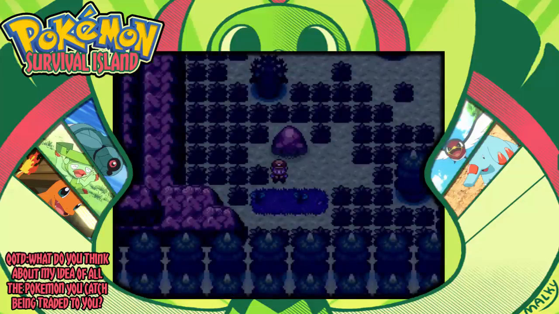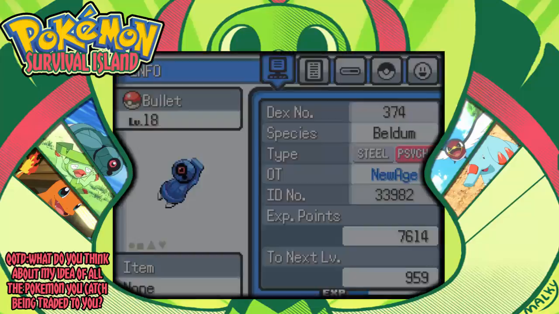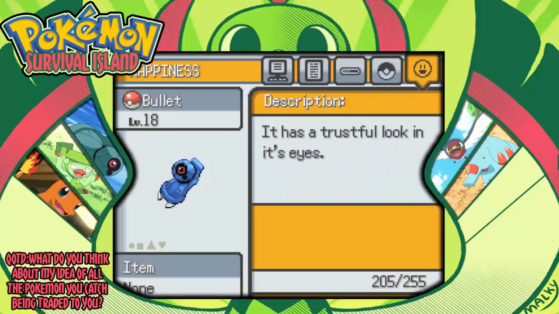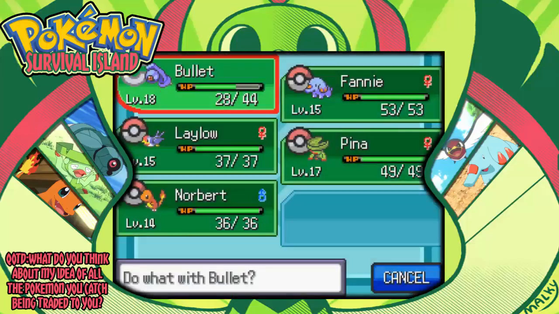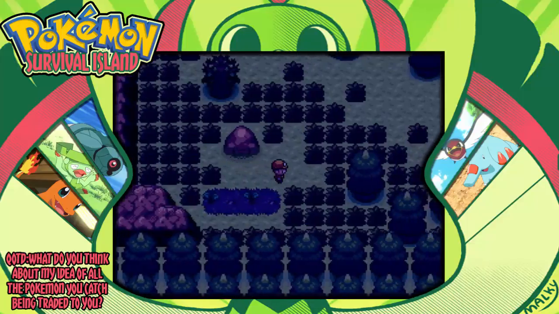I mean, the happiness I'm pretty sure is going up on my Pokemon more, so it's more likely to happen. Because I've been trying not to let Bullet die specifically for that, yeah. So we got some decent happinesses up in here. I'm pretty sure it starts at base 70, so... yeah, Bullet's definitely getting there. Little Bullet dude.